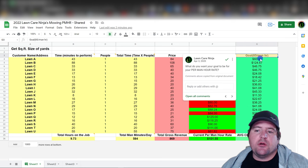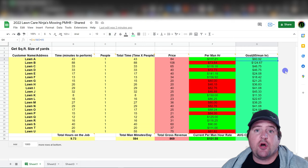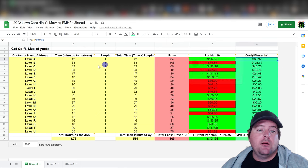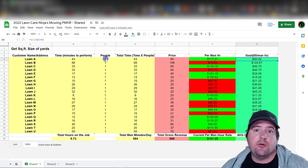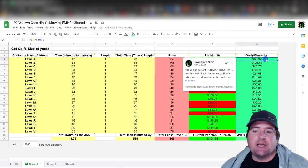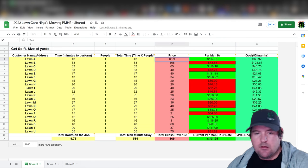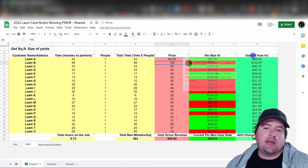So here, if we were to shoot for an $85 per man hour rate, this is going to tell us what we need to charge based on minutes to perform and the amount of people that were on the property. You can see right now my per man hour rate for this job is $117.21. I need to charge $60.92 to hit that $85 per man hour. So if we were to change this to $60.92, you can see it kicked it out as exactly 85.